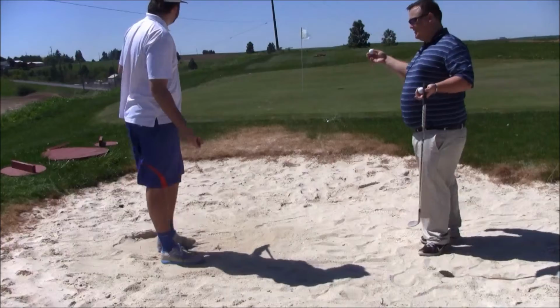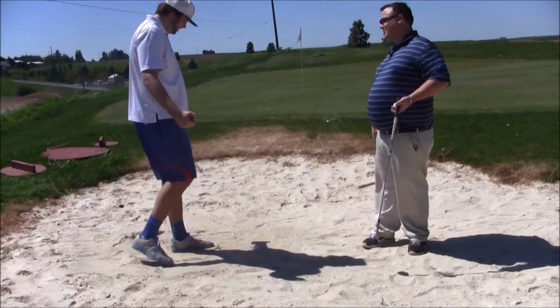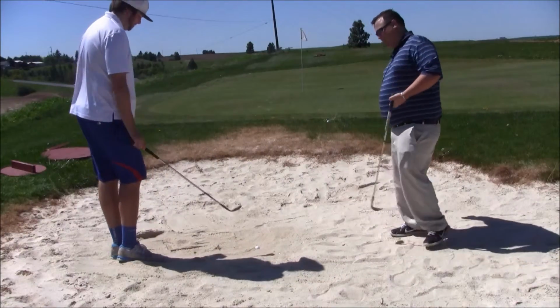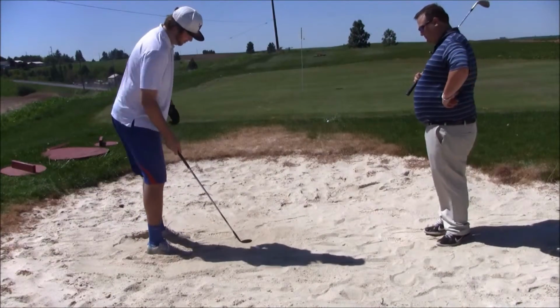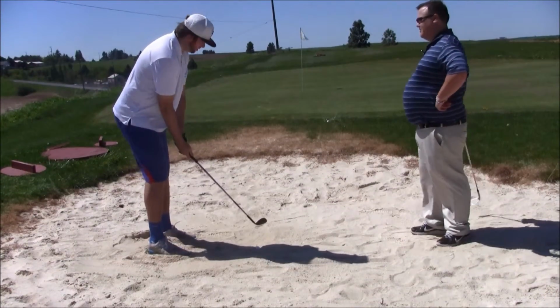So walk up here from the fairway. Oh no, it's plugged. Oh, now what? Like I said, visually just try to get it just barely under the fringe.